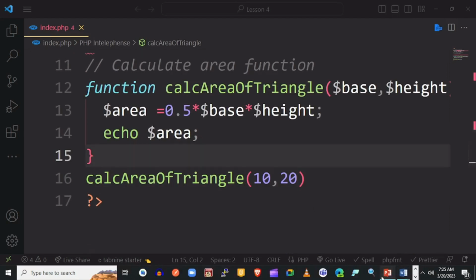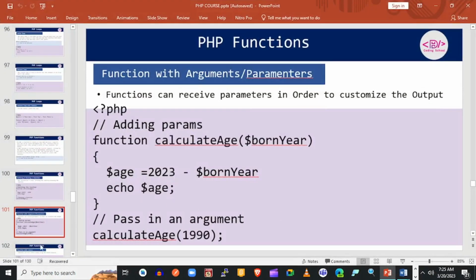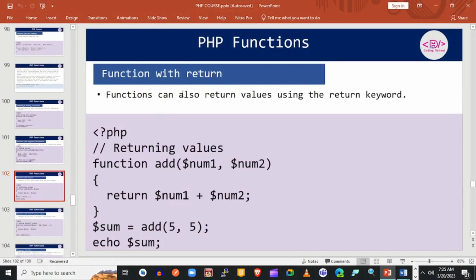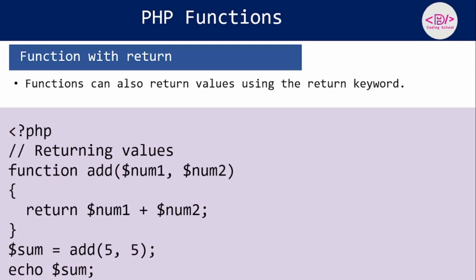Okay, so let's go to the next concept, and the next concept is about the return keyword. At the end of the day, functions can also return values using the return keyword. So maybe you are calculating the sum of numbers and you want to give out that sum.